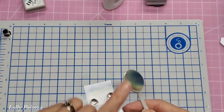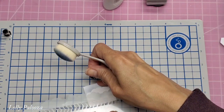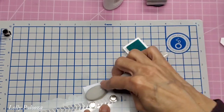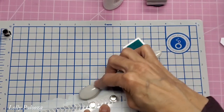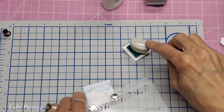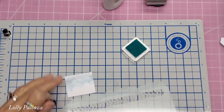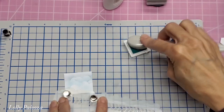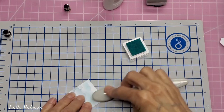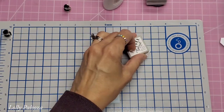Now I still have some of that on here, so when I go to grab my Polar Ice, I touch them to the side and move this over a little bit. This is going to be a medium color for me because I still have some of the first blue on there and I've reached for the second blue. Tilt these to the side, slide this over, put them back down — and every time I do this I'm getting a lighter color of blue. I have this white border at the bottom that I'm not a fan of, so I'm going to go around the bottom and get that a little bit. Now you can see I have different colors of blue, and I like that a lot.